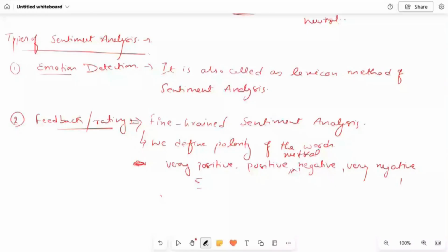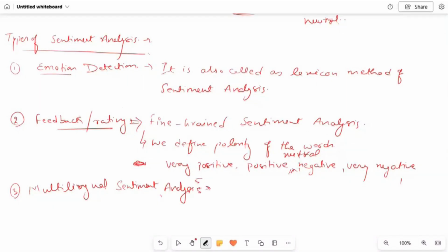Please continue. Sure. Right. So this is how we basically do fine-grained sentiment analysis. Another type of sentiment analysis that we do not generally do, but according to the demand or according to the industry, right? If I talk about the current scenario, this is one of the major categories of doing sentiment analysis, which is called multilingual sentiment analysis.